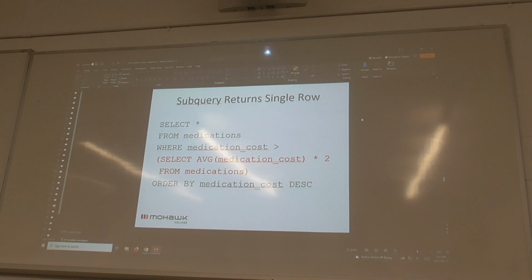You can put braces into a query, and inside the braces you can put another query. This is called a subquery because it is a query within a query.